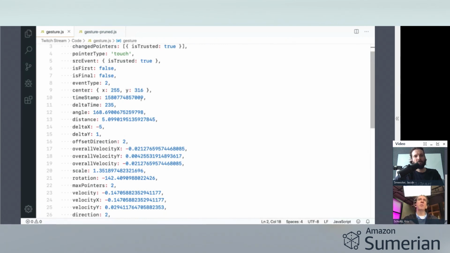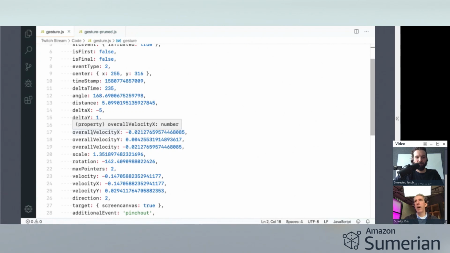And here's a better example. There are some velocity values in here that tell you, let's say it recognizes a swipe gesture, not only that the finger is swiping, but the speed that the swiping is happening. So you could use that to drive some sort of change in your application.